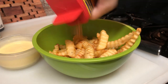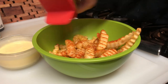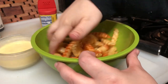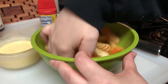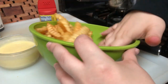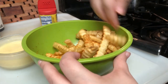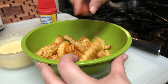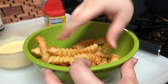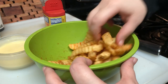Once you get that desired consistency, take your nice hot fries out of the air fryer and toss them in some Old Bay. Chickies and Pete says they use some kind of proprietary blend of like 13 spices or whatever — it's essentially Old Bay. That's what's going to give that saltiness but also just a little bit of spice. And then the cheese sauce is our creamy salty component, so it's just a great punch when it's all put together. That's why these are addictive — total crack crab fries.